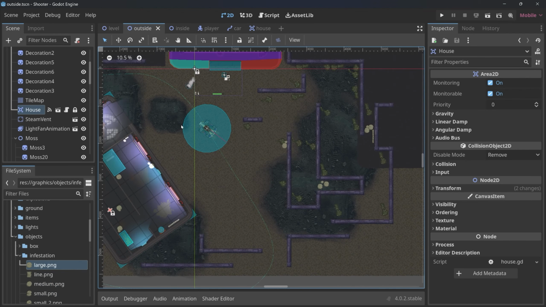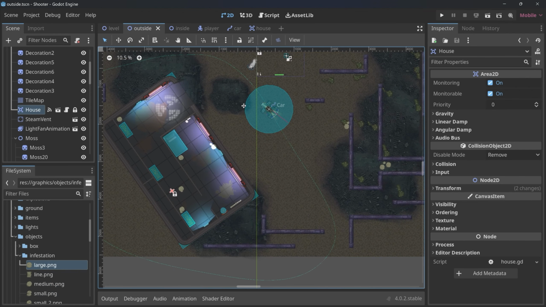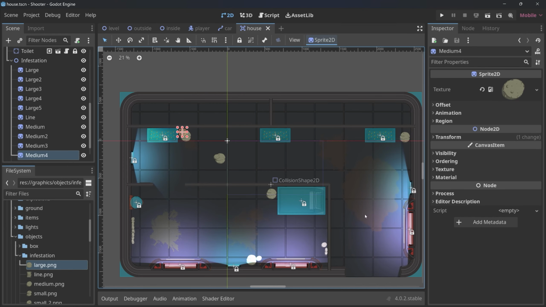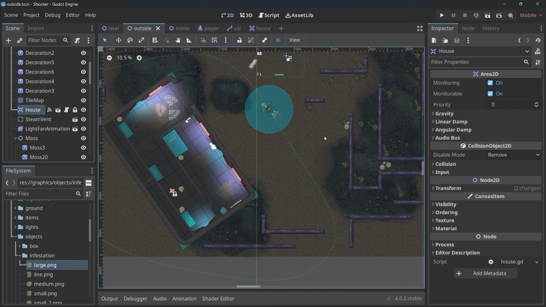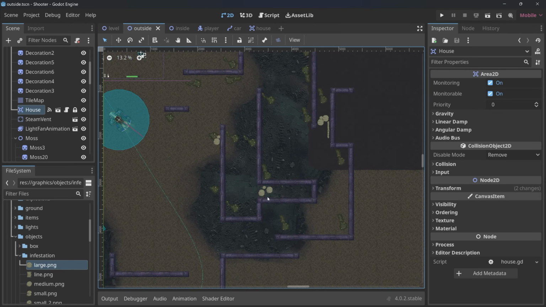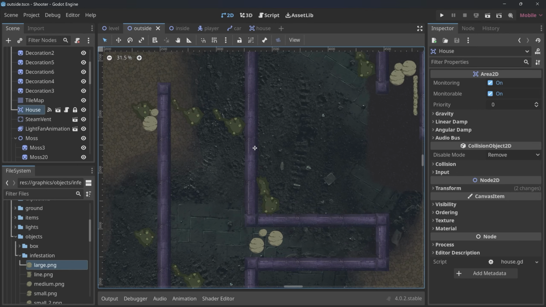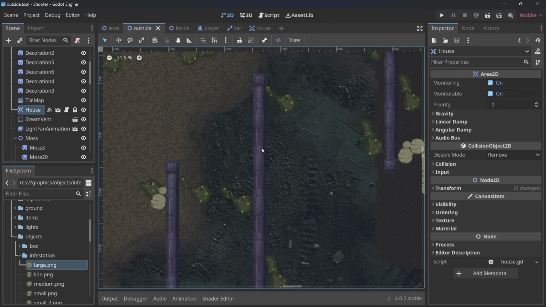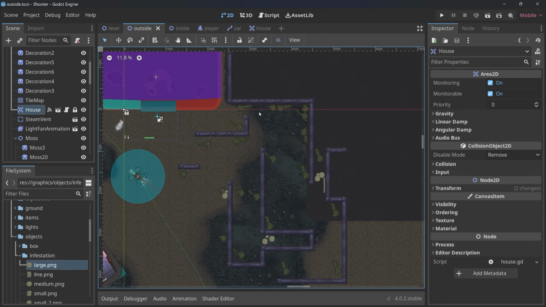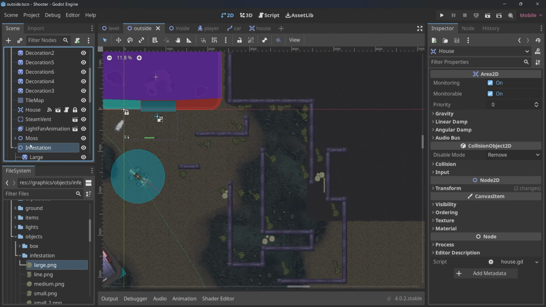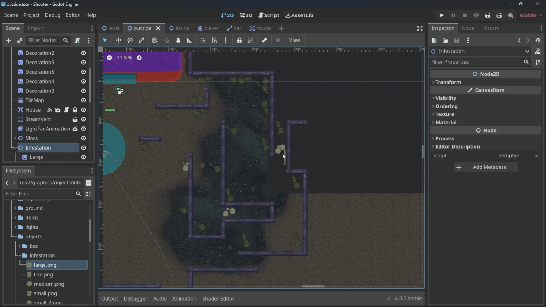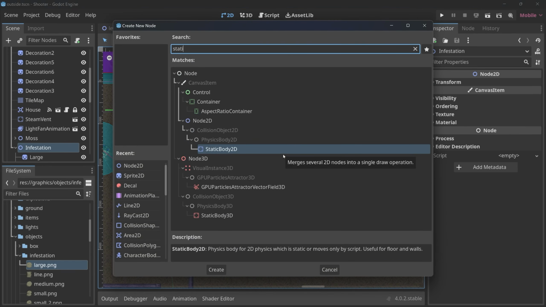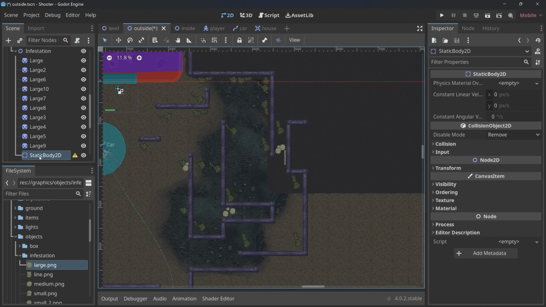Alright, at this point I have added a ton of elements. On top of that, inside of the house, I have also added lots more stuff, so it looks a bit nicer. There is a tiny bit more that I have to do, because I have added lots of infestations. They need collision shapes. All of the walls are part of the same tile map, so those still have the collision shape. Which means inside of infestation, I want to add a static body 2D.